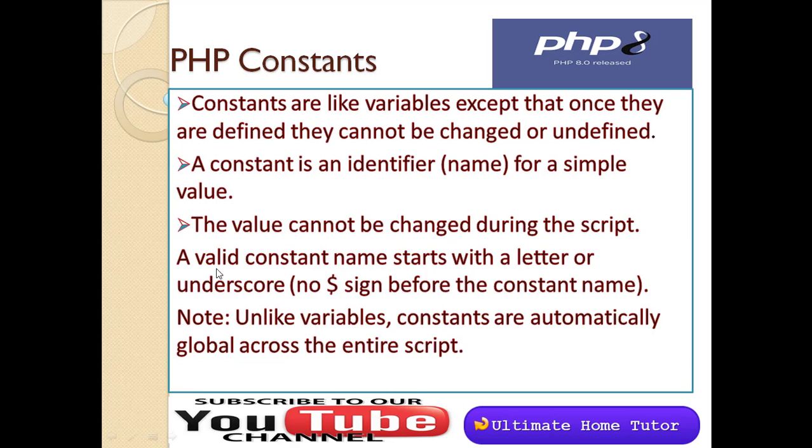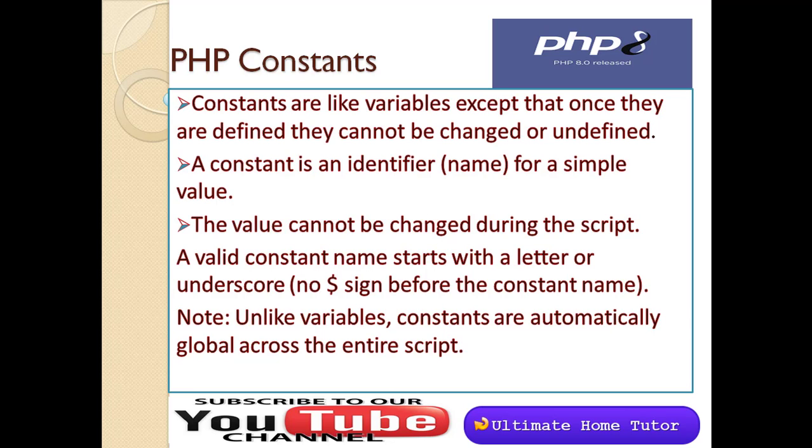A valid constant name starts with a letter or underscore. It does not start with the dollar sign. Why not? Because PHP has some super global variables that start with that sign, so that's why we are using it this way. So now we'll move to our editor and start creating the constant.